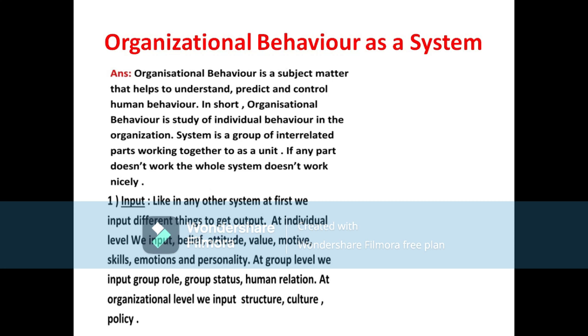At individual level, inputs mean beliefs, attitudes, values, motives, skills, emotions, and personality. At group level, group roles, group status, and human relations all play an important role. And at organizational level, structure and culture play an important role. We have to understand how they are producing, how they are affecting, and whether they affect the work environment positively. We have to analyze them. So first of all, we have to understand all these aspects, whether all are going well or not.